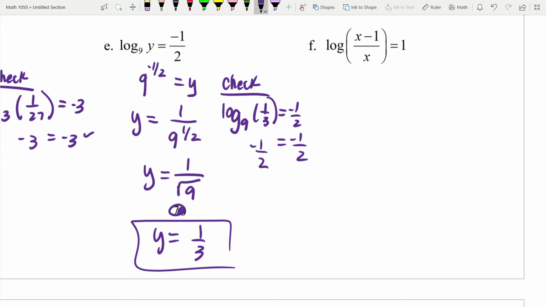People get confused. Listen what happens. People get a weird answer like y equals 7, and then they'll write log base 9 of 7 equals negative 1/2, and they go negative 1/2 equals negative 1/2. Yay. Well, I know they didn't put it in. They faked their check. The reason people fake their check is because they don't know how to put it in their calculator. Then they'll get a wrong answer and say, yay, it worked. So you're going to get hit twice if that happens, okay? You don't have to check it with your calculator. If you can do it in your head, that's great.